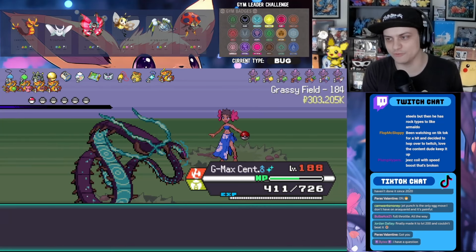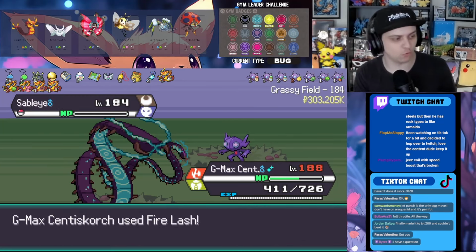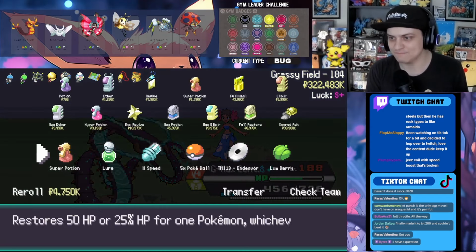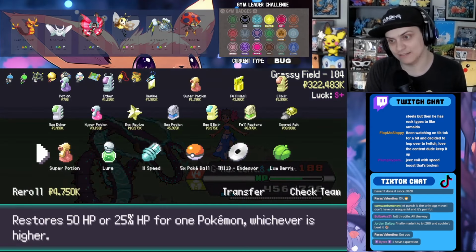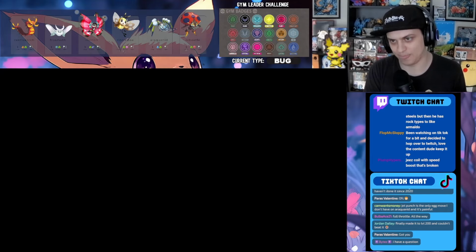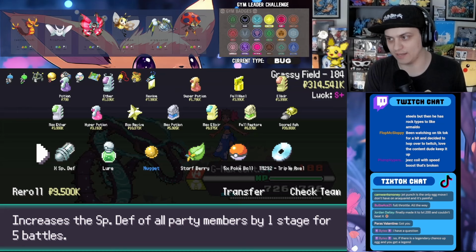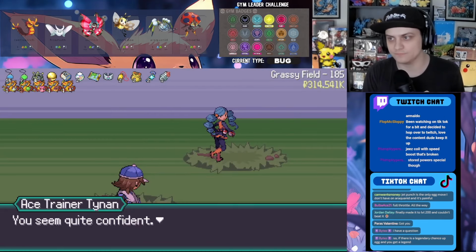Dude, could you imagine if I had Sap stored power on this? You know how broken that would be? That'd be so crazy. X speed? We actually don't want X speed. X attack would be our favorite thing. X special defense. You know, I'll take it.